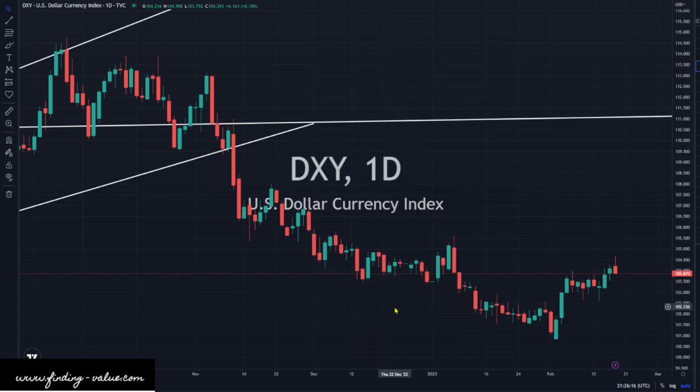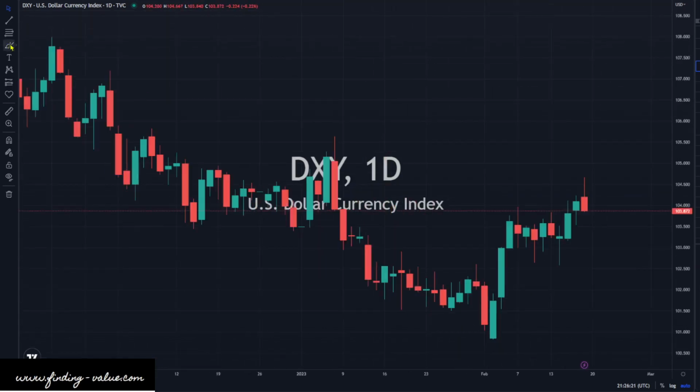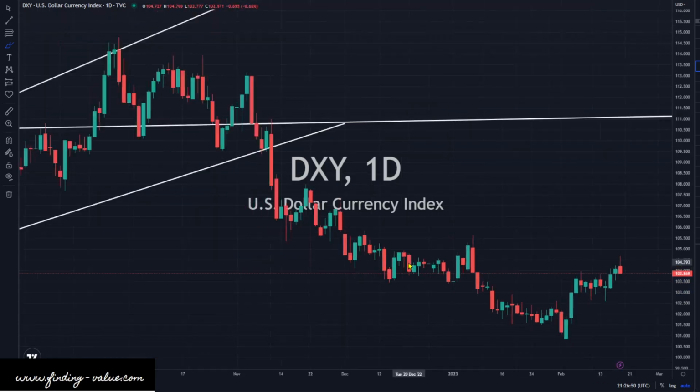So there's the DXY. We've gotten a selling pressure day to day, down 0.22%, and a reversal candlestick. Generally, when you see these types of wicks at the top like this, you get a little bit of a downward move. Now, I don't know how sustainable the downward move will be. It'll depend on how much selling pressure this gets hit with. And more than likely, we're going to see yields drop too.